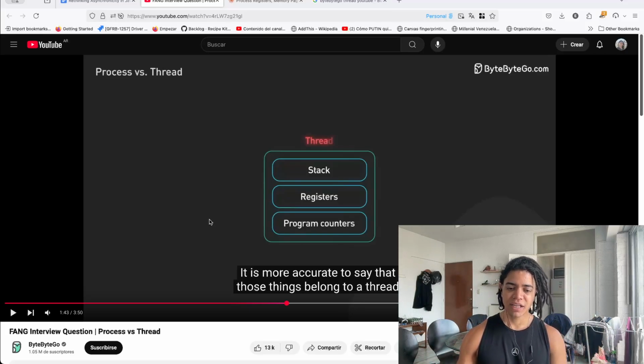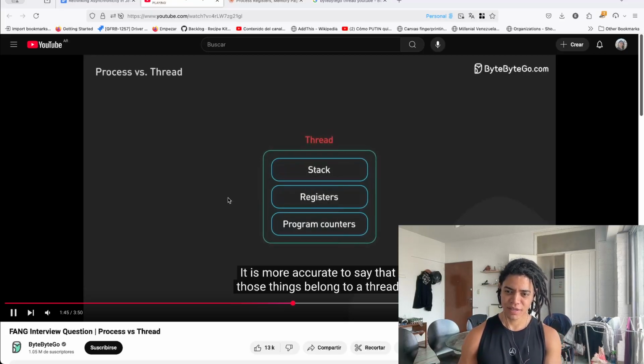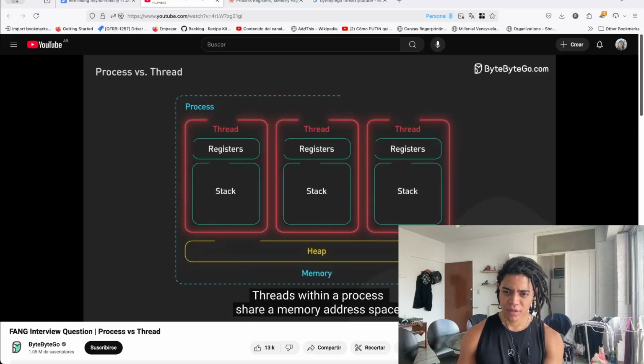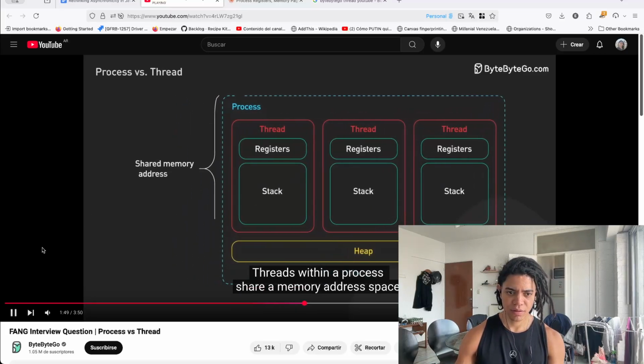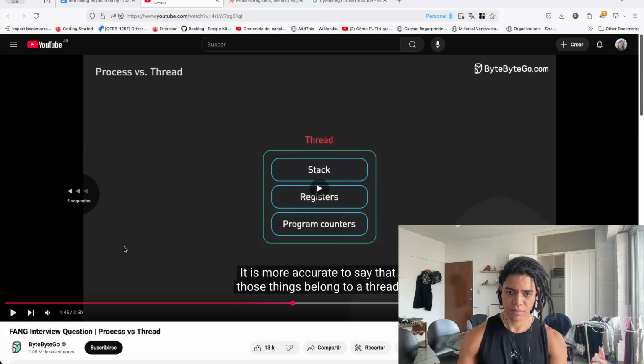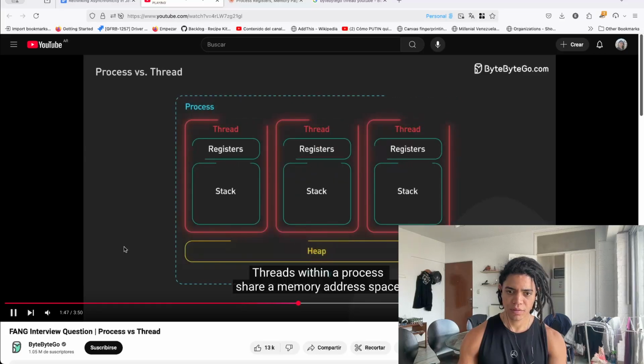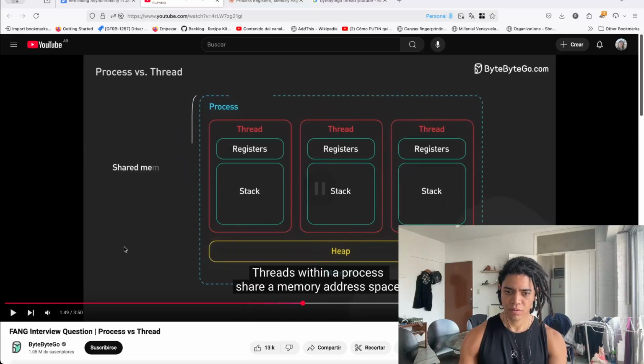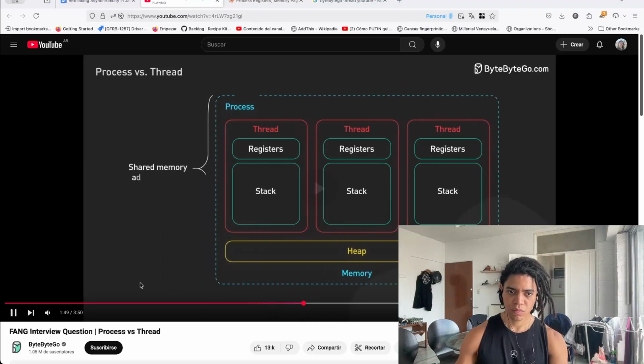It should be like breathing for you, to say that those things belong to a thread. Threads within a process share a memory address space.